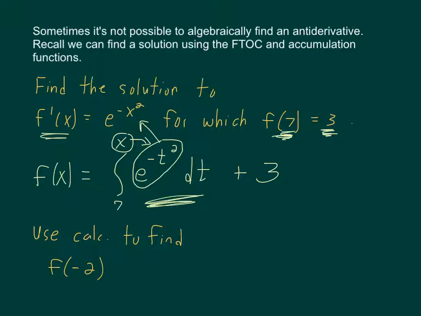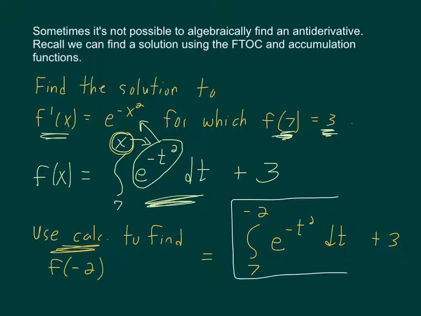Okay, let's take it one step further. Suppose we're allowed to use a calculator and we're asked to find f of negative 2. So f of negative 2 would mean we're going to drop in a negative 2 where we see an x, well the upper bound is x, and then we still have this e to the negative t squared dt and then plus 3. So we're going to use the calculator to do all the work for us. Notice how you have the bigger bound in the bottom, the smaller one up top. Doesn't matter. It would matter if we were doing it algebraically by hand, but we're just going to let the calculator handle all of this.